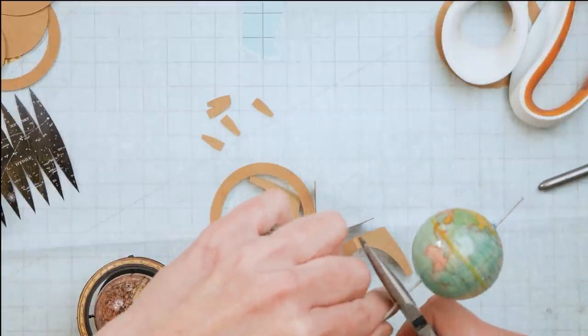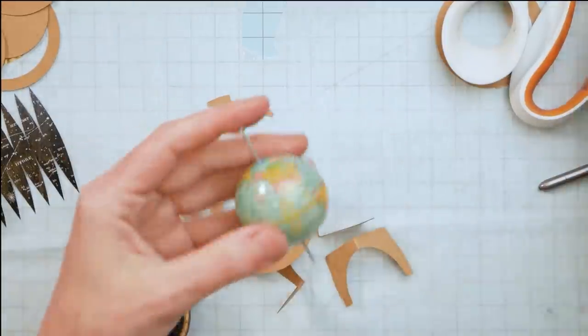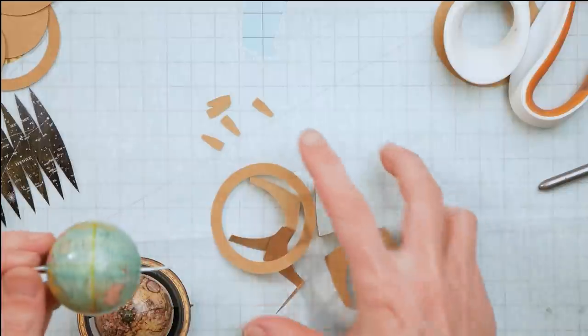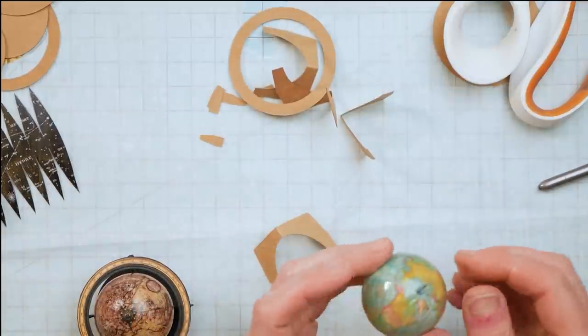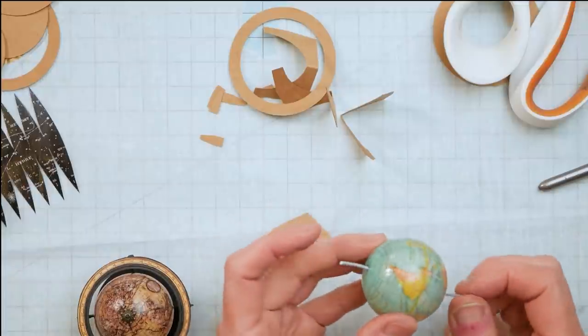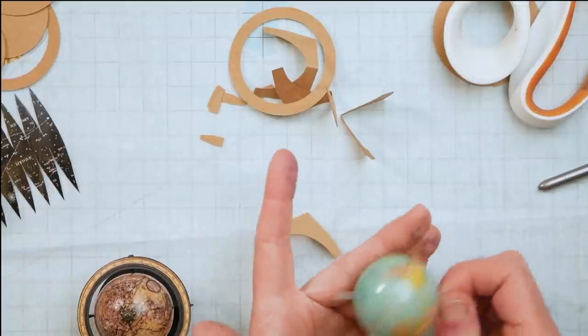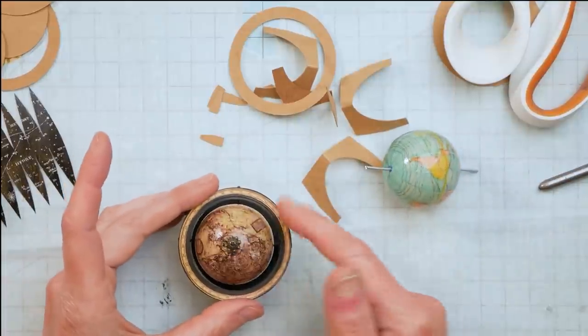But I'll cut it a little bit long just for safety's sake. And then you'll see me put it together. But I just wanted to show you that it still spins. It depends on how big you pierce the hole in the poles as to how freely it spins. And this one doesn't spin, it spins nicely.